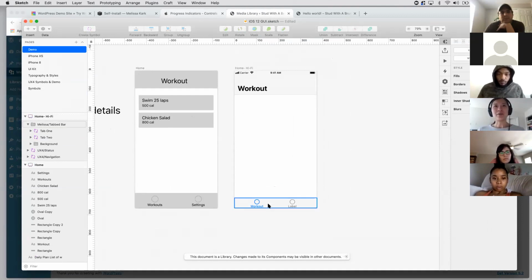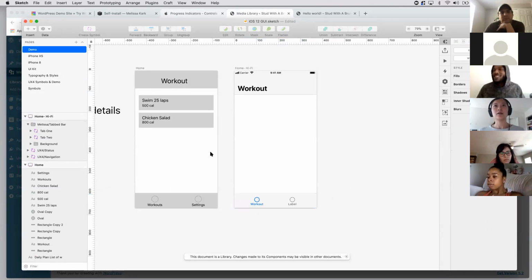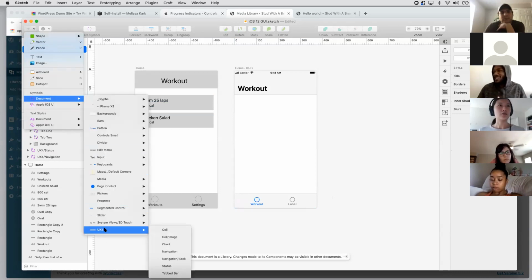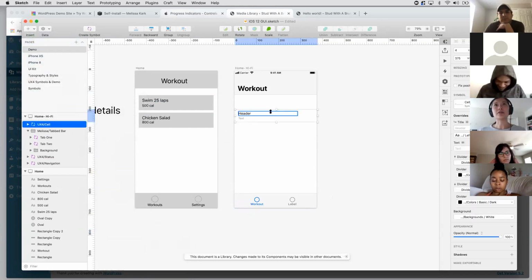All right, so now that I have my bottom navigation, I'm going to make this a little bit bigger just because I know I'll probably add some iconography here. And what else? We want to be able to add these cards. So if we go back in here and add a card, we could add this guy here.